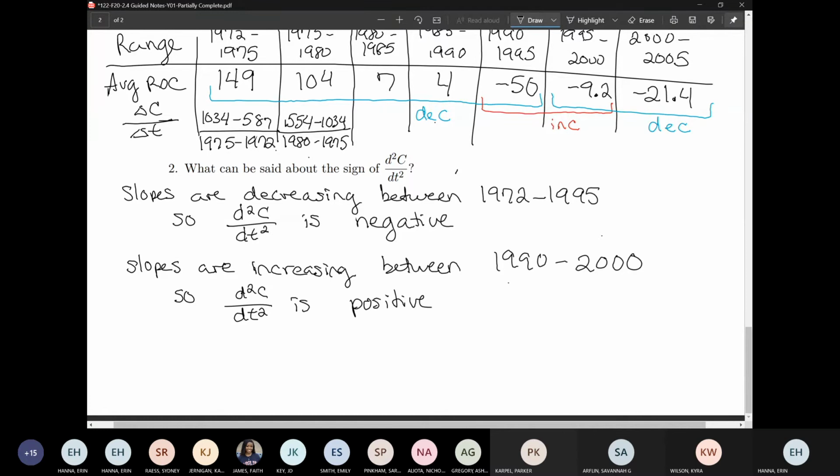So I should finish this out really quick. So slopes are decreasing again. Again, super wishy-washy with those overlaps. But I hope you still agree that if I say from negative 9.2 to negative 21.4, those values are decreasing. I think we agree with that, even though it's kind of wishy-washy. I already included the negative 9.2.